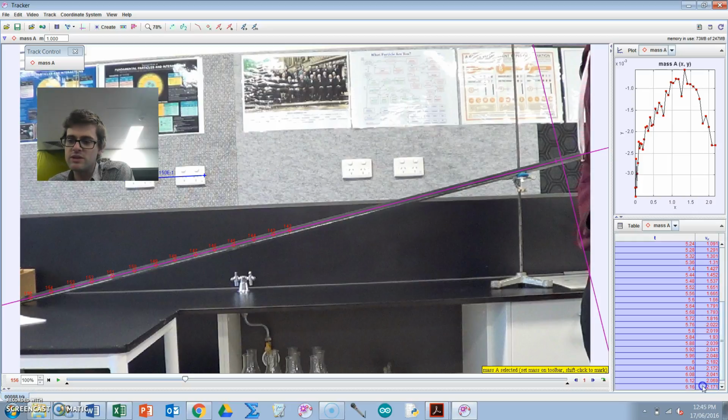Be careful when you're doing this. If your video contained a couple of frames where the ball sort of bounced backwards or something like that, you don't want those. You want to stop at the last frame where it was actually on the ramp. Anyway, so I click and drag over those to highlight them. I'm going to right click now, and I'm going to copy selected cells, and I'm going to choose full precision, which means it basically keeps all of the detail, all of the significant figures, and then I can just paste that into Excel.